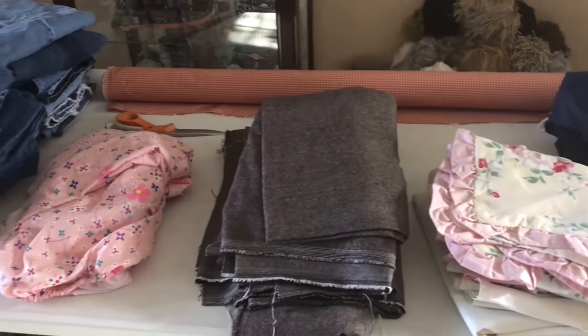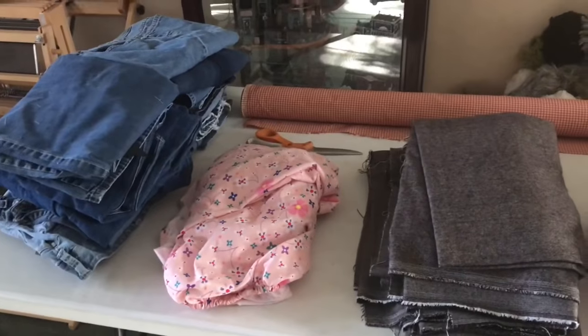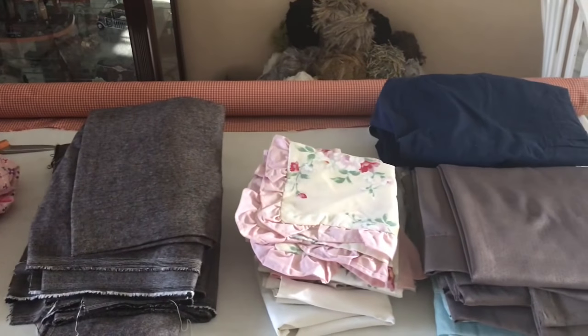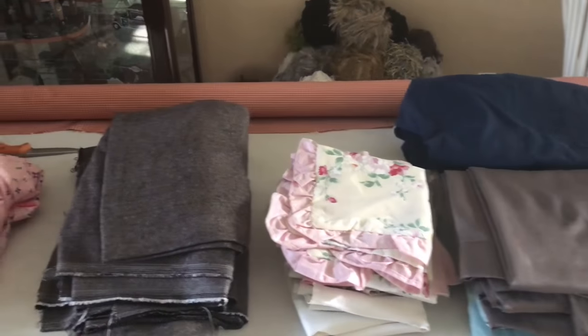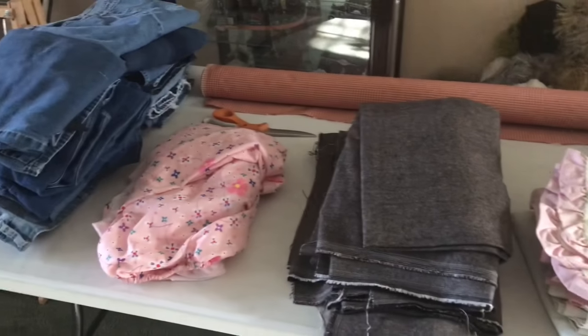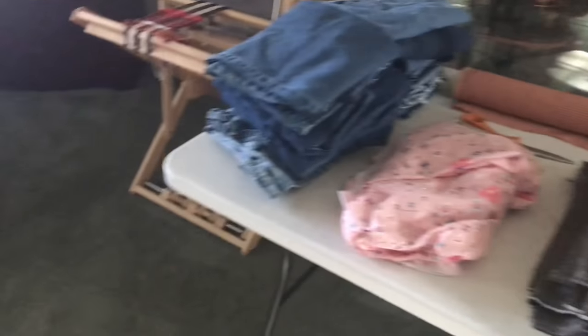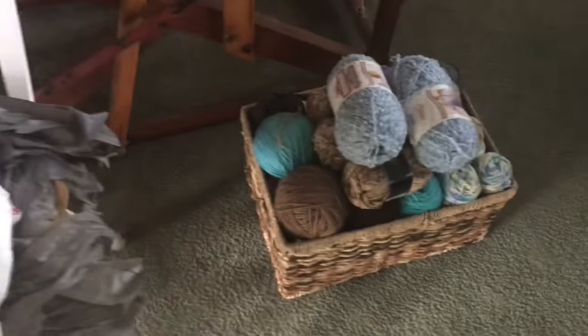But this right here on the table is all the recent fabric I've gotten. And as you can see, it's a lot of stuff, so I never run out of product. And then over here is the yarn that I've gotten recently and my bags. And we'll go through and take a look at all this.